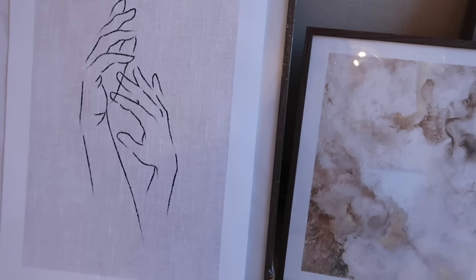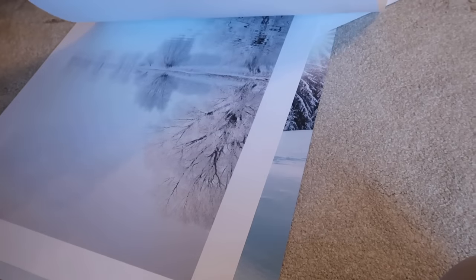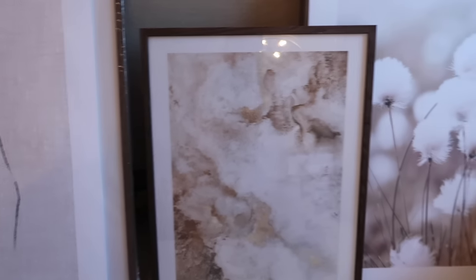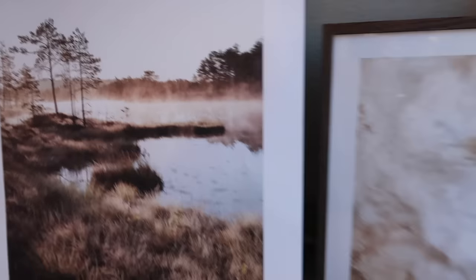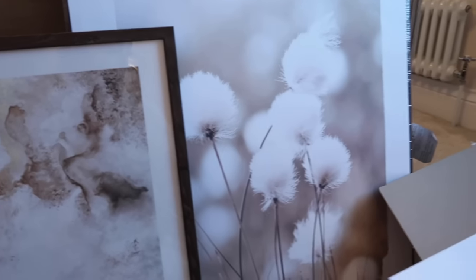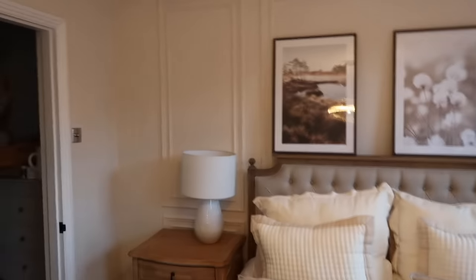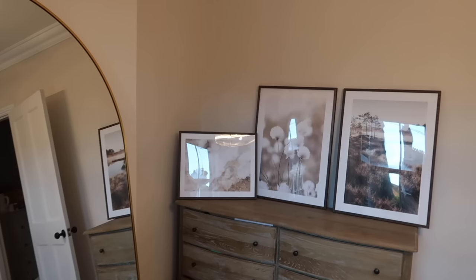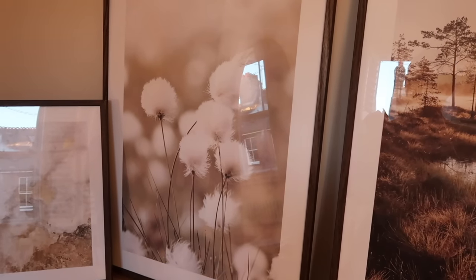I ordered a few extra prints — these are the ones I want for downstairs, really cute wintry prints, so that's a work in progress. For the bedroom or spare room I ordered these because the tones match the room. I'm a little stuck on the final larger frame — I've got either the hands with a linen vibe, or another option I do love. I'm obsessed with how they look — I'm so happy with them!